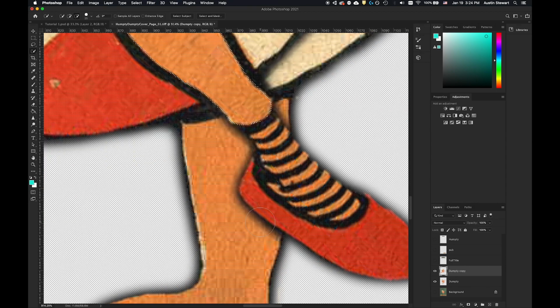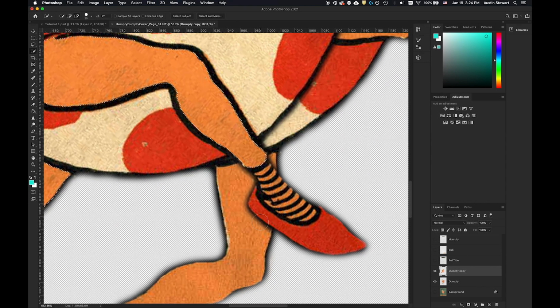Now, this is a place where I might want to use my Magic Wand tool, because it's going to be easier to click once in each of these than to try and draw in there and get those. But I'm obviously going to want this to be significantly smaller. And I might make my tolerance 30 just in case, and check mark contiguous. I'm going to click on that. Oops. I'm going to hold down Shift to add to this selection. Click on that. Right. So you can see that as long as I don't select the wrong thing, I'm getting this pretty well selected.